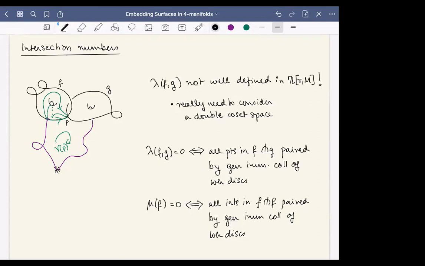Okay. So, sorry, just to be pedantic again. So maybe can I sort of somehow think of your lambda f of g as some subset of this group ring, and then your condition that it vanishes is saying that that subset contains the zero element. Is that what this is saying? That's a great way to think about it. Right. So I think the way to say it would be that your surfaces are fixed and you're just trying to find these gammas. And you have lots of different options, really infinitely many options. You just need to find one right one. So as long as there exists a correct choice, this thing is trivial. Other questions? I love pedantic questions. They're the best.